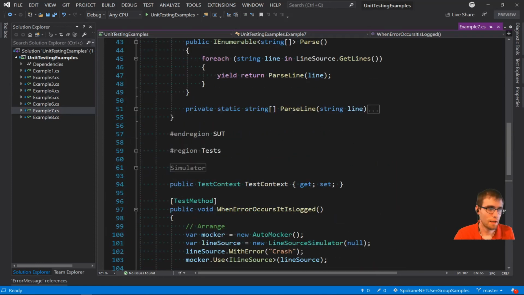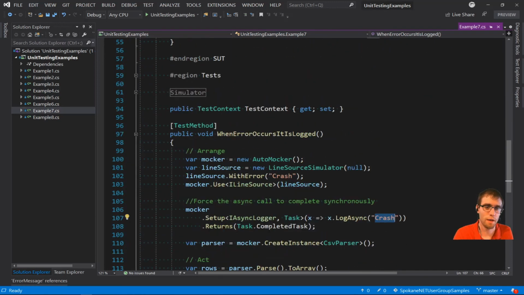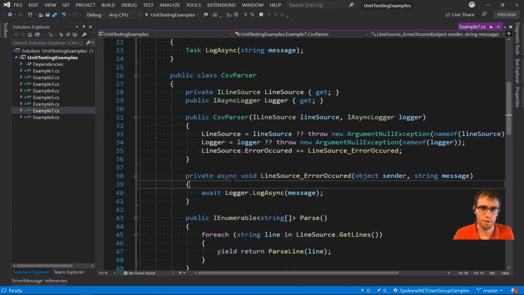Again, I only circle around to this because this is one of those common pitfalls that I see people asking about: how do I do testing over an async void method? In general, if you have to deal with an async void, be aware of the trick that if you have enough control over your dependencies to make sure that your tasks are already in completed states, the async method will execute synchronously. If you have something like a Task.Run in the middle of this code, well, you're out of luck, and ultimately you've got a static coupling there that needs to be broken.